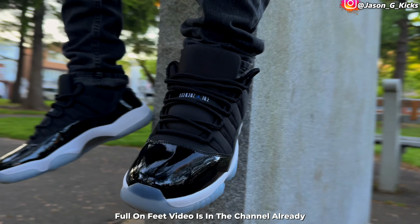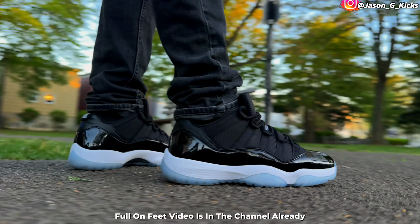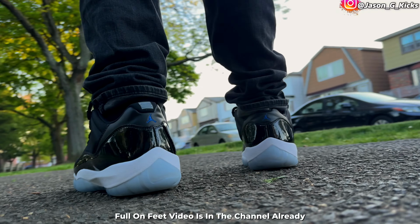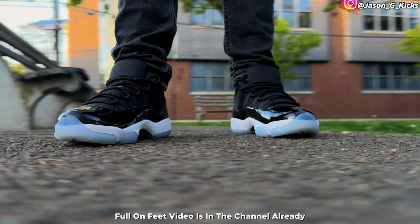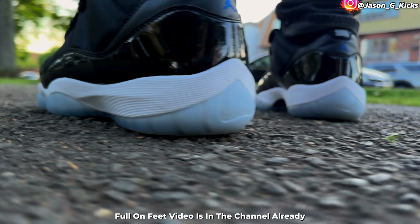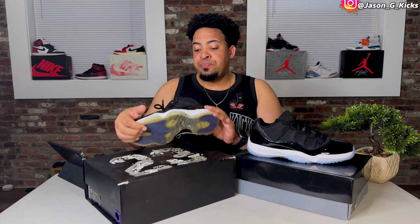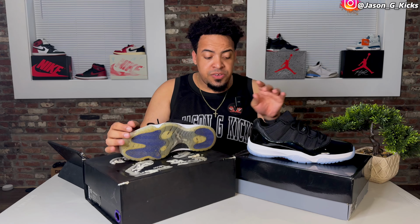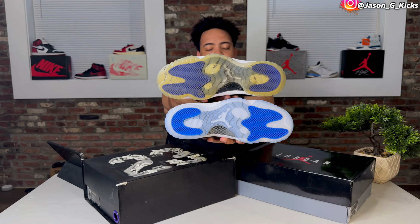I already made the on feet look on these shoes, and they really look good on feet. It's just the fact that you can't go wrong with a Space Jam colorway and color block, and even though this is not the same exact colorway that we have on the Space Jam, this is very similar. I mean, you gotta really be into sneakers in order to realize that they changed the color, because the Concord, this shade of purple, looks very similar to this shade of blue. I mean, you can see that in camera right there. It's very similar, even though no, it's not the same.